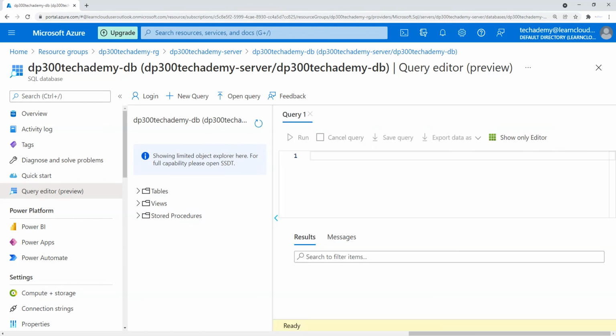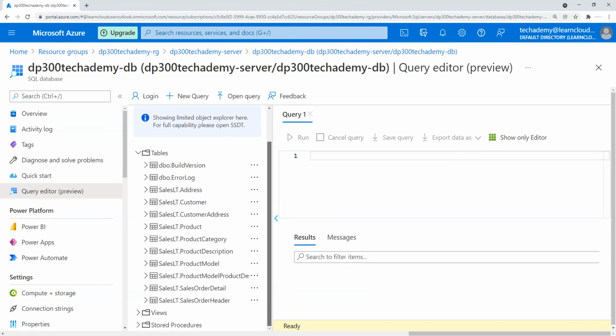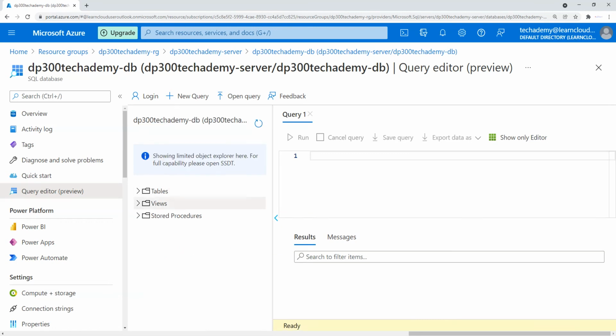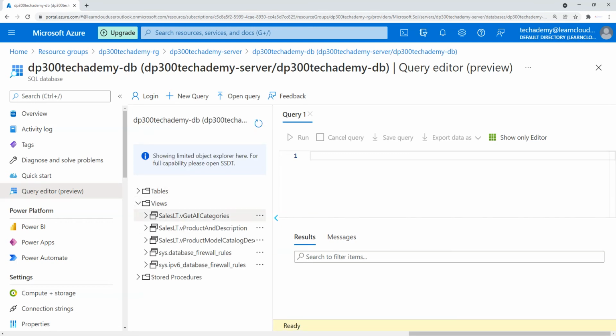Fine. And also, if you remember, at the time of creating our SQL DB, we had an option of selecting none or backup or sample. So we have selected the option as sample, which means we wanted our database to be created with some sample data. So if you just expand this, here it will show you the list of tables, sample tables, okay, and a list of sample views. Fine, and a list of sample procedures, stored procedures.